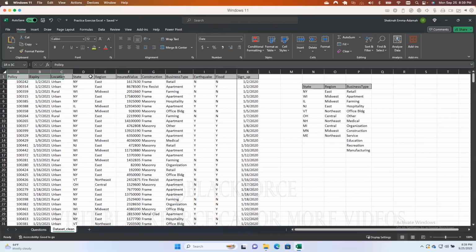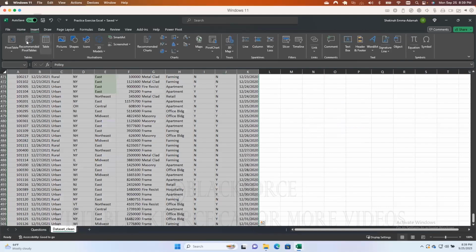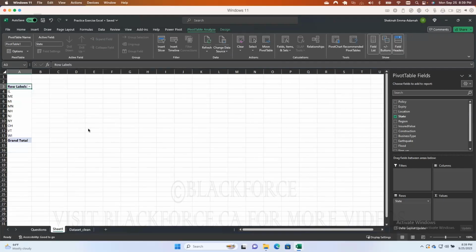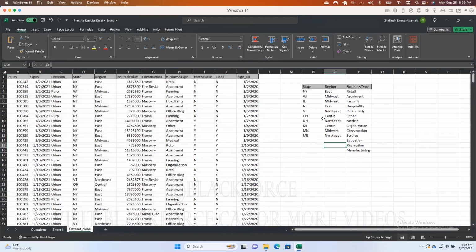If you want to get your unique entries, I was just trying to show that if you insert a pivot table, as we've been doing a million times, you can always drag state. This is a list of unique states. If instead of state you want the regions, that's a quick way to get your unique regions. Sometimes you're trying to do, say, VLOOKUP, where you want all the distinct entries in a particular column. Pivot table is always a shortcut to do that. There's another way, but pivot table is a really quick way to do it.